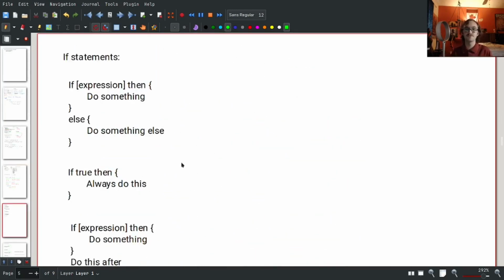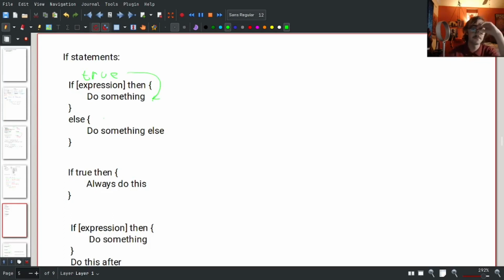Now let's move on to what I've been talking about beforehand, which is if statements, and why expressions are very useful in them. Here we have this word, expression. That's just to say you can put in any expression here. What these if statements do is this expression has to be true in order for you to do whatever is inside these curly brackets.